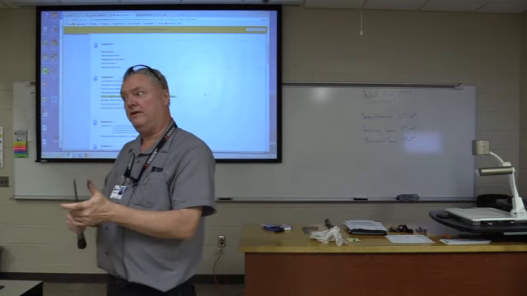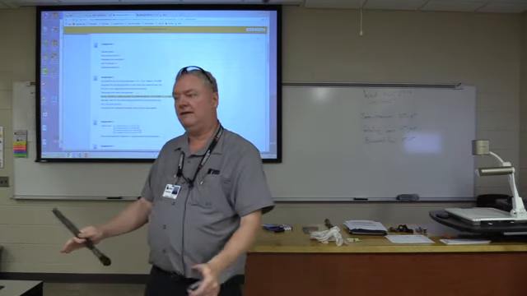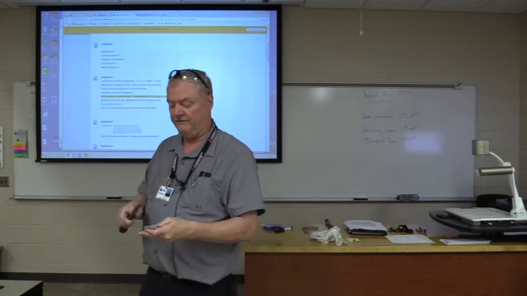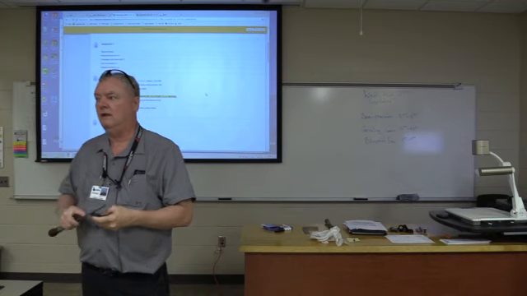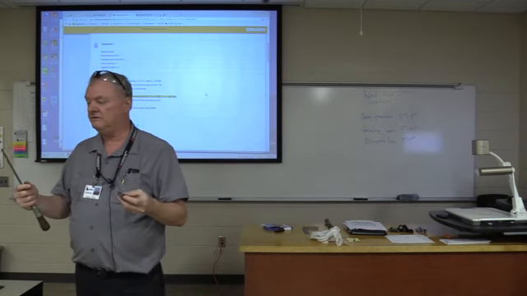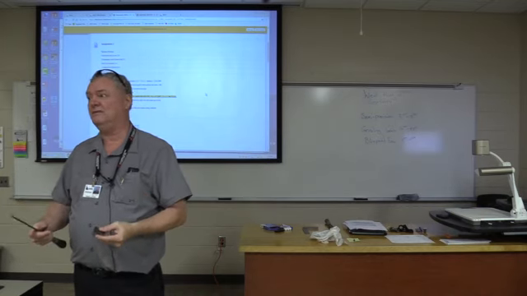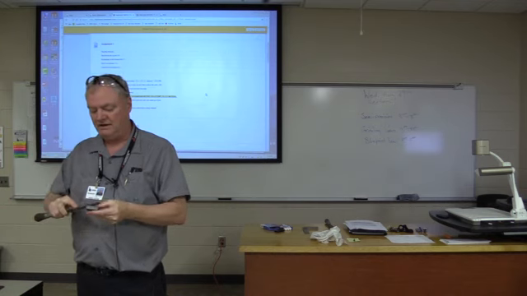Sometimes people drop this stuff and your first instinct is to catch it. Not a good idea, because they are very sharp. Let it fall, let it hit the ground. Move your toes out of the way if it's a bigger part, but don't try to catch things that fall off a table. End mills and sharp cutting tools, if they fall, don't try to catch them. They will cut you so fast.